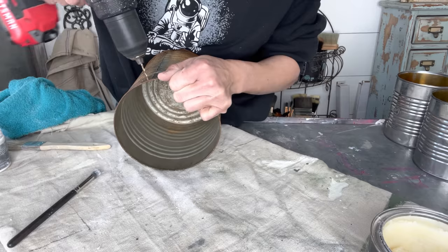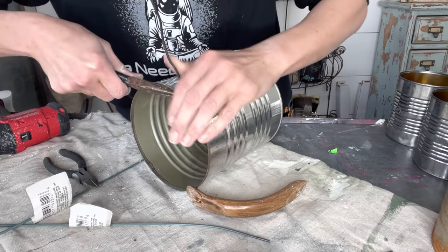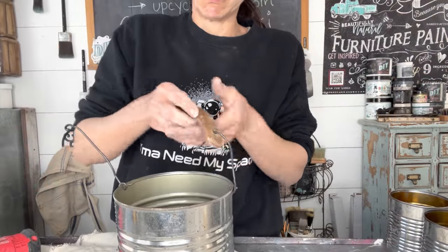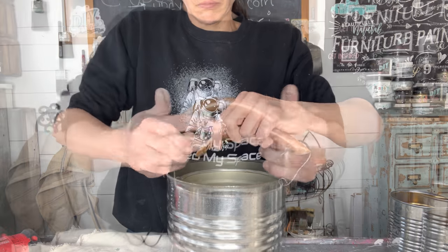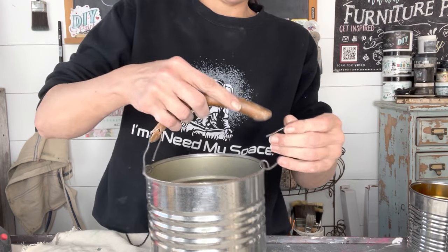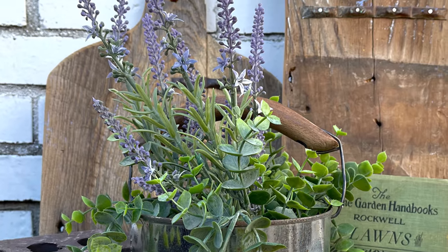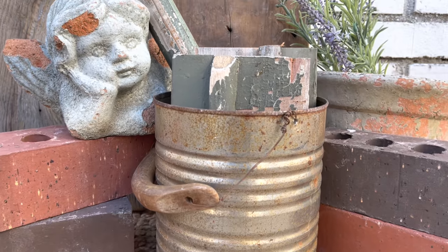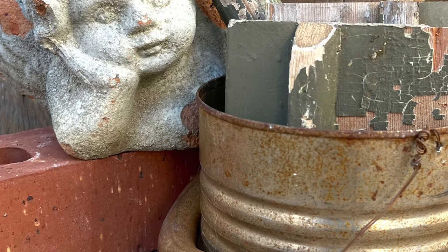This last project is a quick one. I had these old authentically rusty cans from an estate sale cleanup. I'm putting a hole in each side and using some random wire pieces and these wooden pieces that came off of a chair I took apart. I am just using some pliers and manipulating that wire, bending it around and down into the holes of this wooden piece, creating a faux handle. I wanted these to look like grandpa went out to the garage and threw together a bucket he needed in the spring to carry around gardening tools or painting supplies. I just love the simplicity of this project and the way it came out. One is included with greenery over on my site, and this one has a thinner wire that hangs down to the side. I've staged it up with some salvaged wood that is also available in my salvaged wood and metal collection — such a simple project but just such a timeless piece.